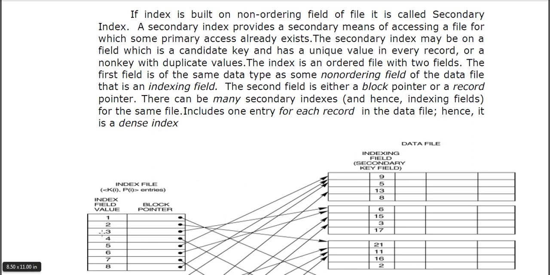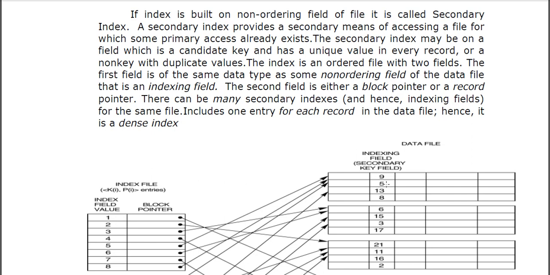The index file is the ordered file here, but the value of that attribute on which the index file is created need not be a sorted one. That is the original memory. The value may not be sorted. Records are not sorted according to the field here, but the index file is sorted.